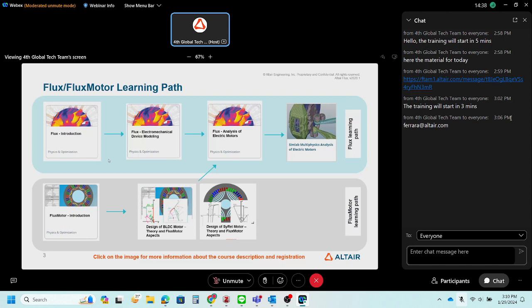And SimLab is another Altair tool that includes the Flux solvers. So the interface is completely different from Flux, but it contains the Flux solver and the CFD solver, the mechanical solver. So it's very powerful to carry out multiphysics analysis. So you can work in the same environment and create the mesh of your model in a very powerful way, and solve a coupled application or just more physics in cascade.